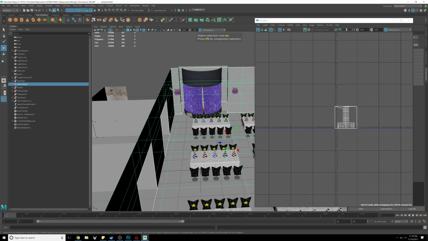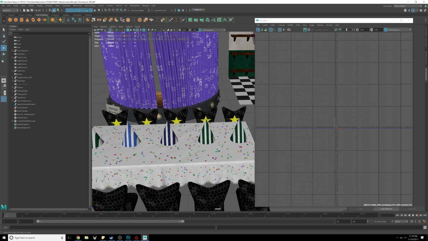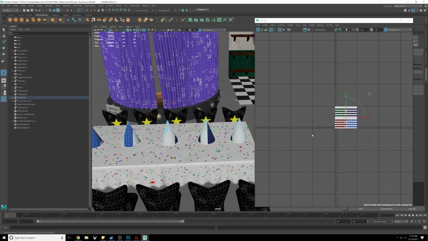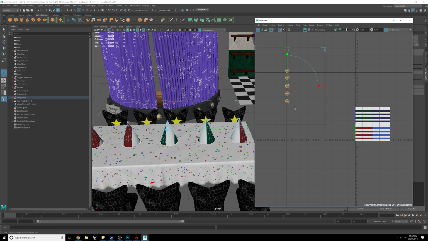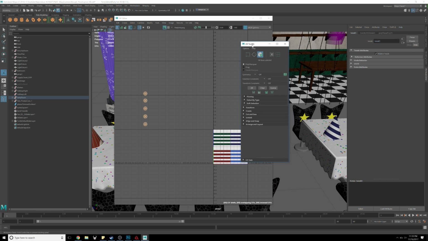F8, grab you, hide it, so I don't have to deal with any of your BS. We're going to grab all of you now. We're going to do a UV. We're going to go to planar, and we're going to make sure that all of you are put properly in your place. Grab all of you, and we're going to rotate you 90 degrees. And I hope you enjoy that.